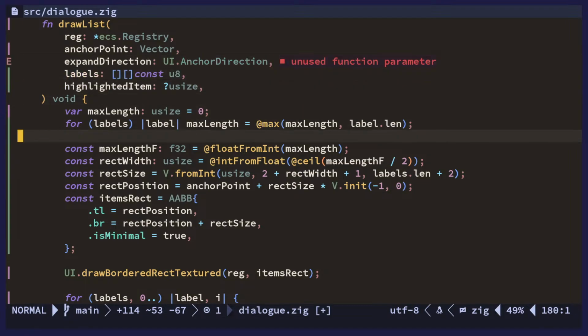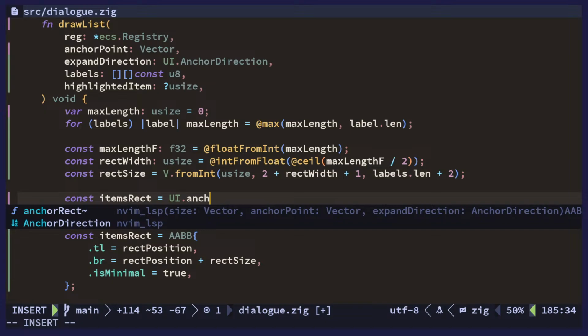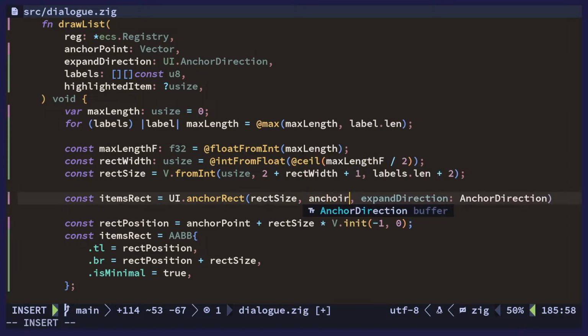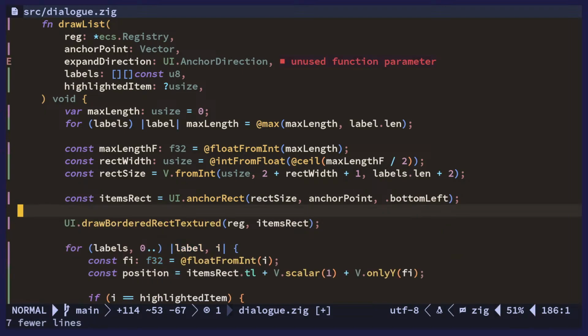And we calculate the size, and then we actually get the items rect is going to be equal to UI.anchor rect. So we have the size here. The point is anchor point. And the expand direction is bottom left. There we go.